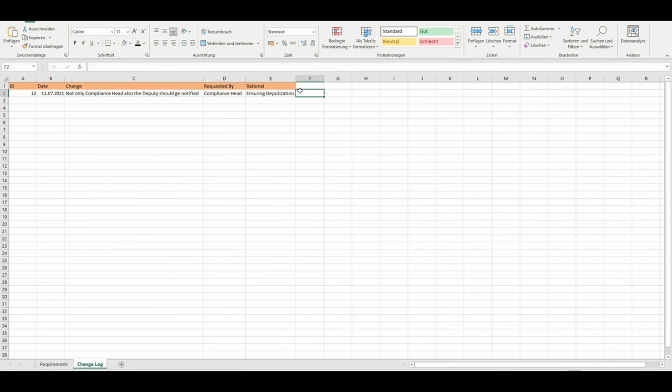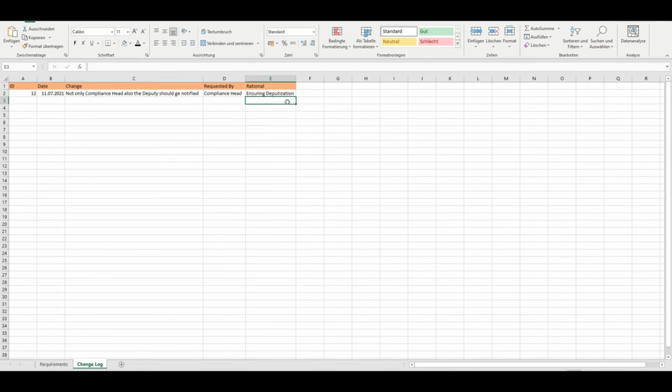And with this, every single time, we also make our requirements traceable. So we can always have a look at what was changed, why was it changed, when was it changed, and by whom was it requested. And also a trick is really, let's assume you have this kind of process every week. You want to update this sheet to the stakeholders. So you're just consolidating all the changes and then publishing once every week.